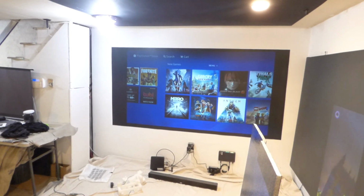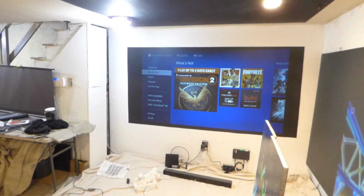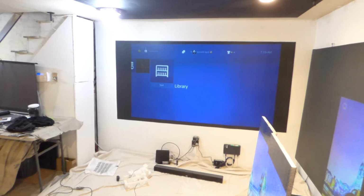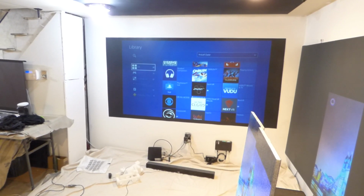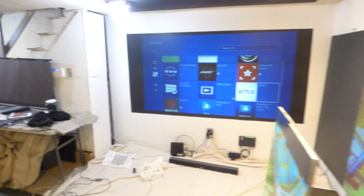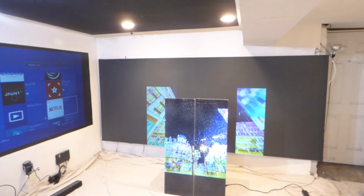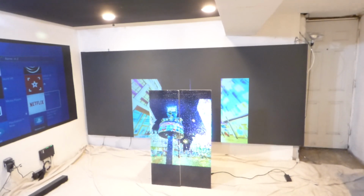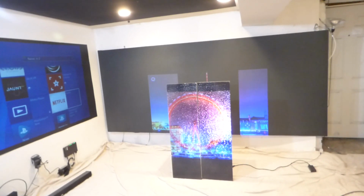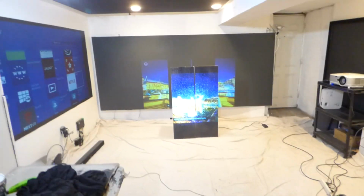Right there, that's my PS4 on my 3000 lumen projector. Fully lit environment. That larger screen you're seeing behind you, that is also superior. So this is my 147 inch 2.35:1 screen. Let me turn this down a bit, it's a bit loud. That's better.